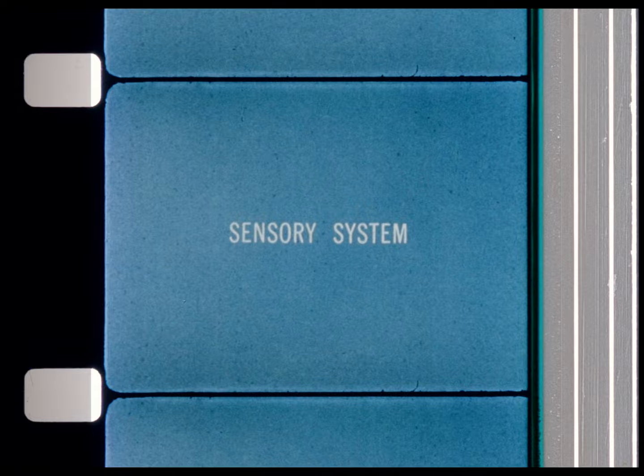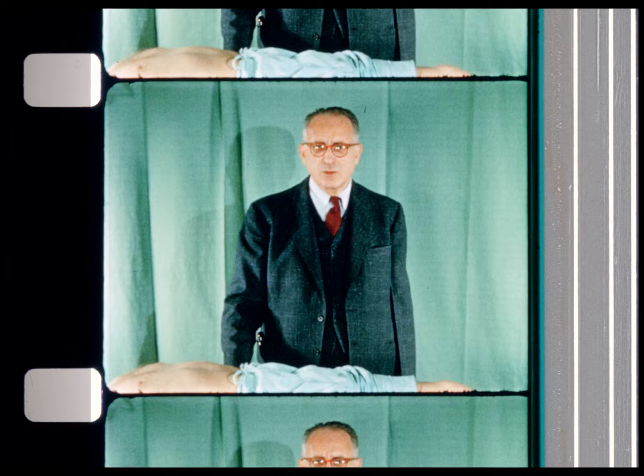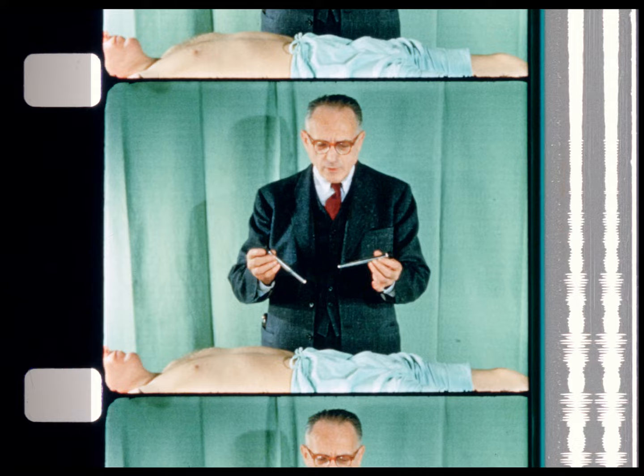Sensory examination consists of an examination of the chief modalities: touch, pain, heat, cold, position and vibration senses. There are special forms of sensation that may be studied as well. Heat and cold sensations are tested by these steel tubes which conduct heat and cold very rapidly. They're filled with cold water and with hot water.